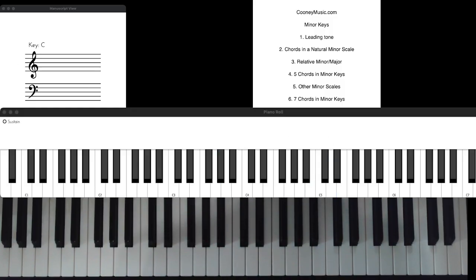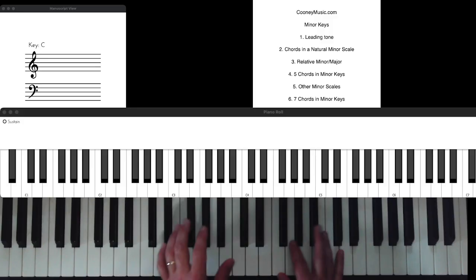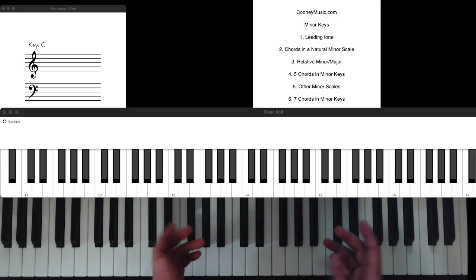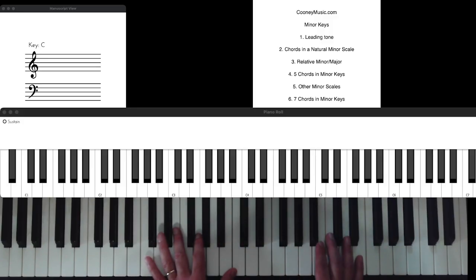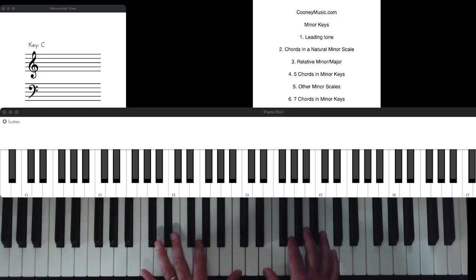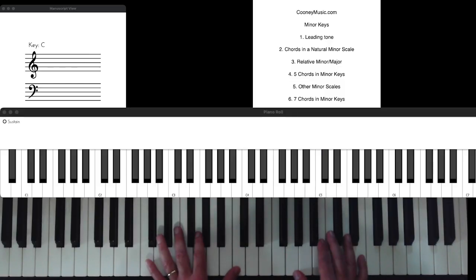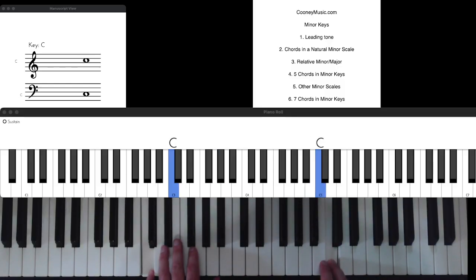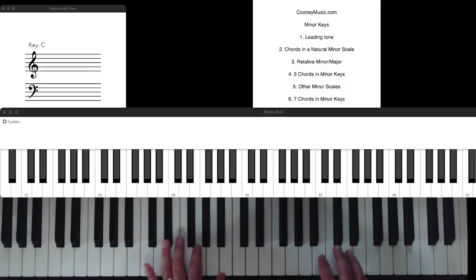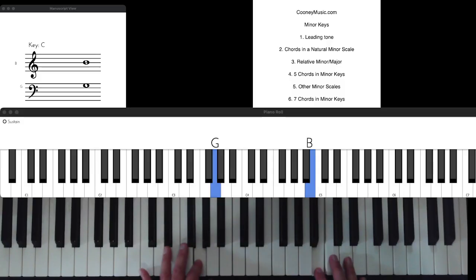So before I get into this, I just want to review something I covered in an earlier video, and that is this idea of the leading tone. In any piece of music in our standard harmonic vocabulary, there is this note called the leading tone, and it's the 7th note in the scale. Because it is a half step away from the root, it has a strong tendency to want to pull toward the root. I mean, 7, 1, B, C, Ti, Do.